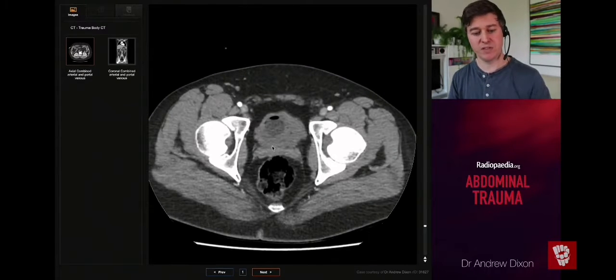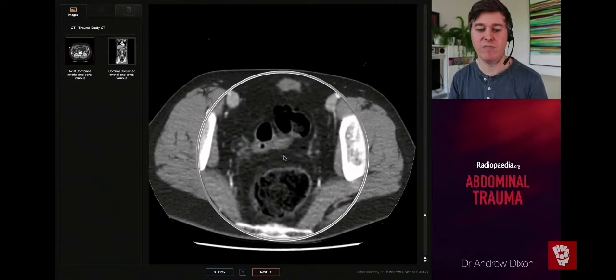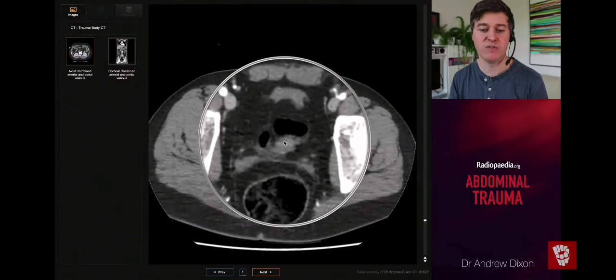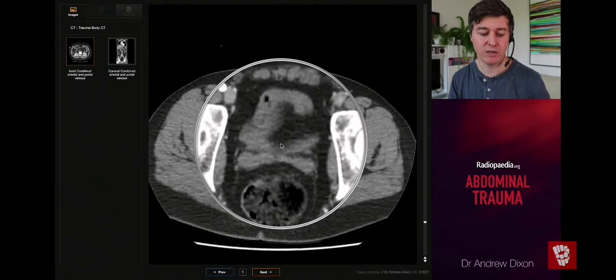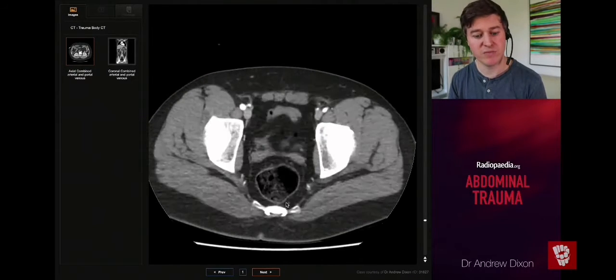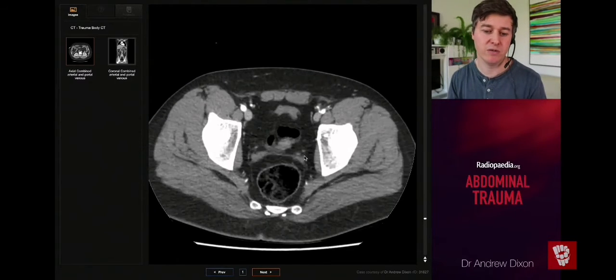Where's it going to be in the pelvis? Well, this is a male patient. You've got a catheter in here. Here's the seminal vesicles. Free fluid is going to sit up above those seminal vesicles, anterior to the rectum, posterior to the urinary bladder. Okay. If you see fluid which is posterior to the rectum, so in the presacral space, that is extraperitoneal fluid. That is not in the peritoneal compartment.